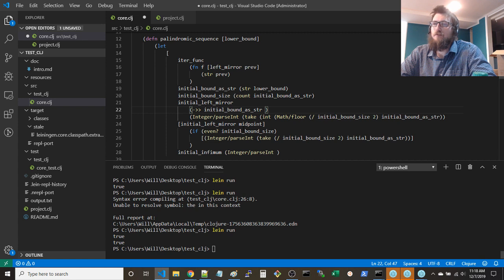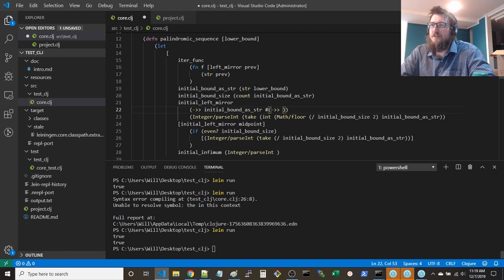Oh, interesting. Huh. That's another one, I guess. To this function, which is going to be, what is this?